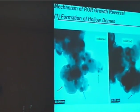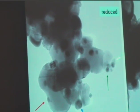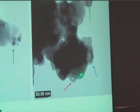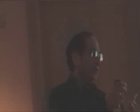So in order to try to understand whether there was anything to this, again, Chris did some really nice work looking at the actual mechanism of the oxidation of the small cobalt crystallites. And you can see a little bit in here. This is the reduced one, and the arrows are pointing to some of the cobalt metal particles. And here, now it's oxidized. If you look very closely, you see something that looks like, now we're back into Dunkin' Donuts, these little donut toroidal shapes that we call the hollow domes. When these metal particles oxidize, again, the metal is moving from the center towards the outside. It actually leaves a little hole in the center of the particle.